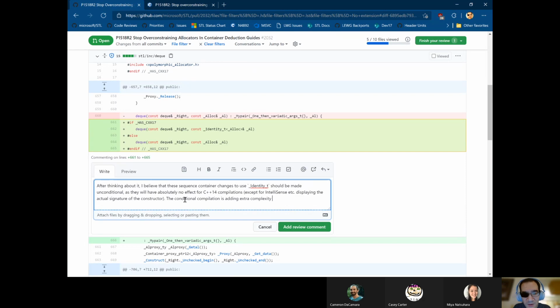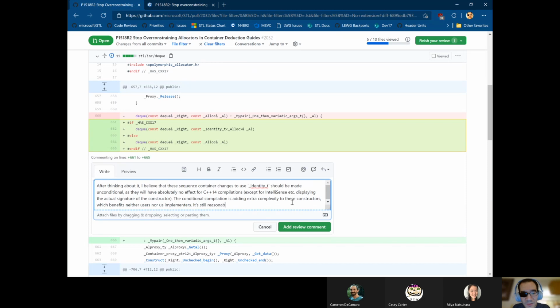Yeah, I'm trying to think, do we need to provide a rationale? Yeah, I think I do need to explain my thinking there. The conditional compilation is adding extra complexity to these constructors, which benefits neither users nor implementers.